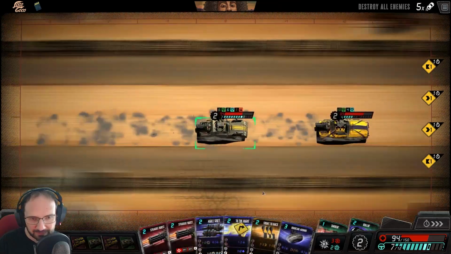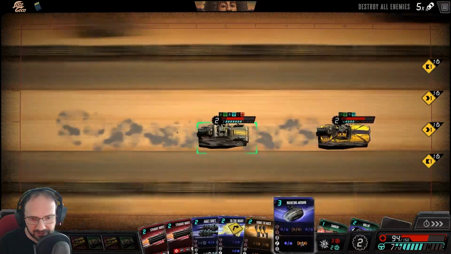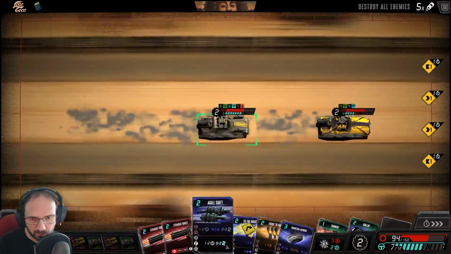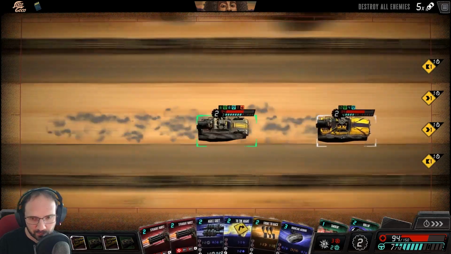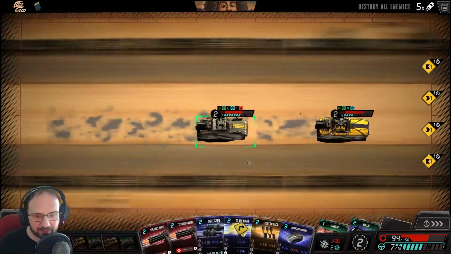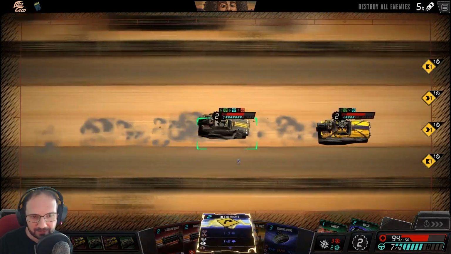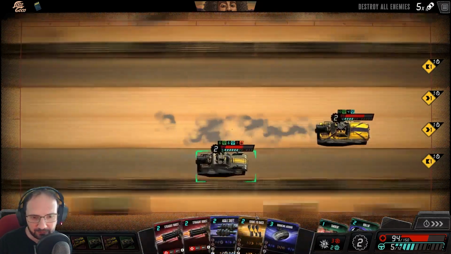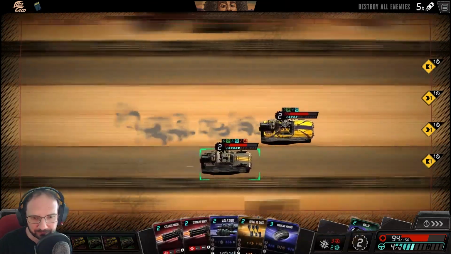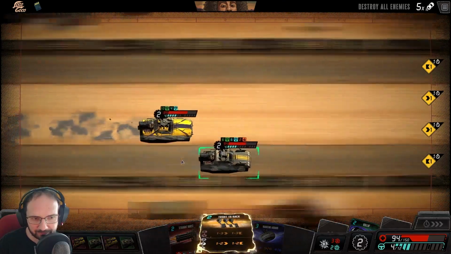Drone protection seems like a good idea. Maybe just. His rear-facing cannons do 9 damage. I don't want to be behind him, if I can avoid it. So we'll go down one. We will go forward one. Then we'll go forward two. Back one.